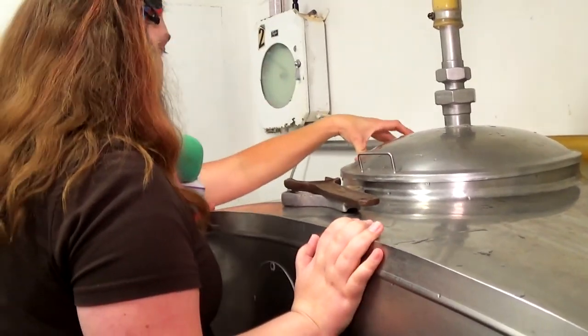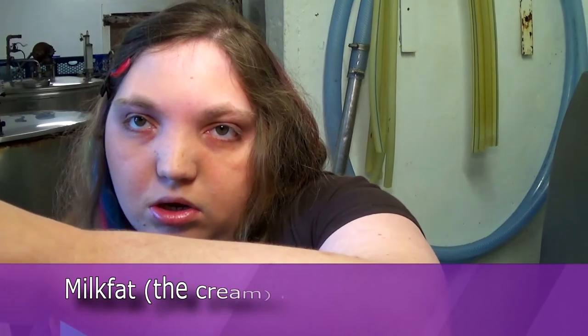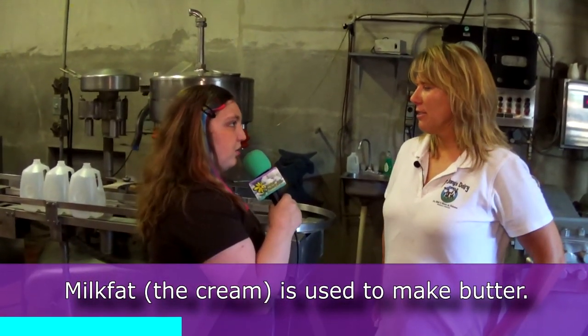So the milk comes out of the cow, goes through those pipes and hoses into these tanks. The next step is when we process the milk. It goes from the tanks into our creamery where we're going to go next. All right. The raw milk is stored here, and then it's processed next door. So Dana, tell us how you bottle the milk.